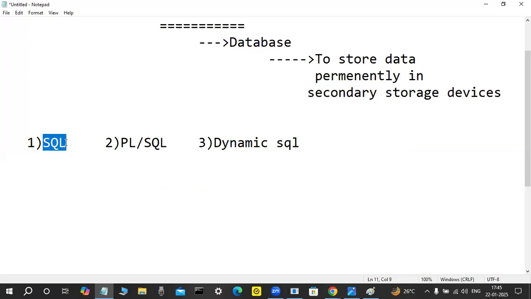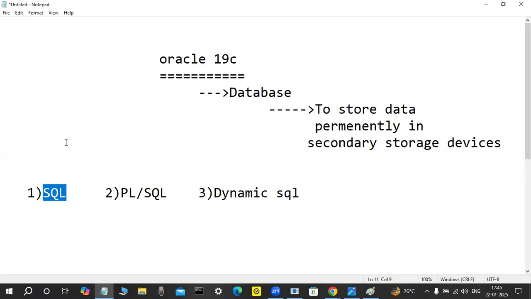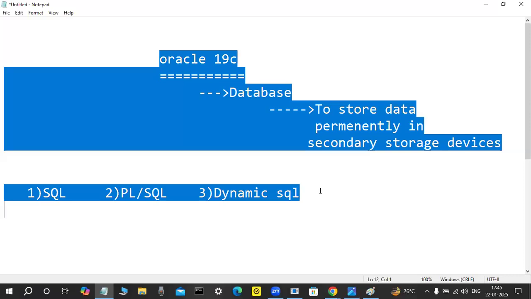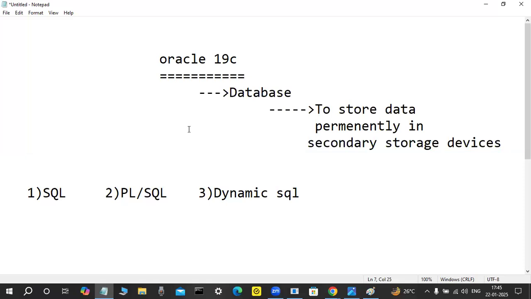Once we are storing the data, then we process the data by using these languages: SQL, another one is PLSQL, another one is dynamic SQL. But in real-time projects and real applications, where are we using these database products, either Oracle or SQL Server or DB2?